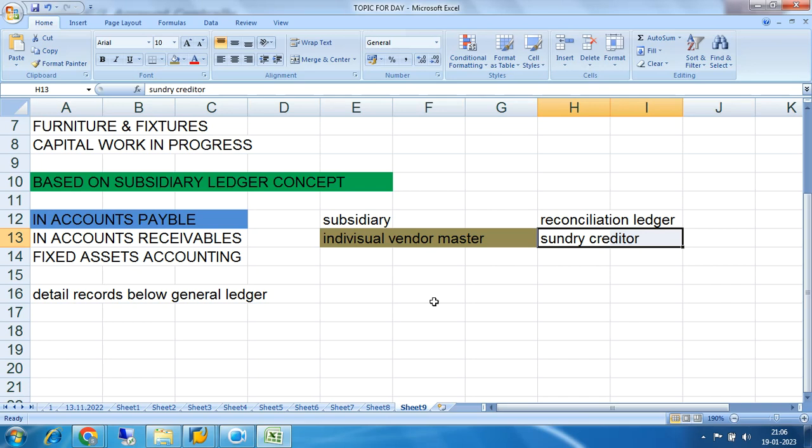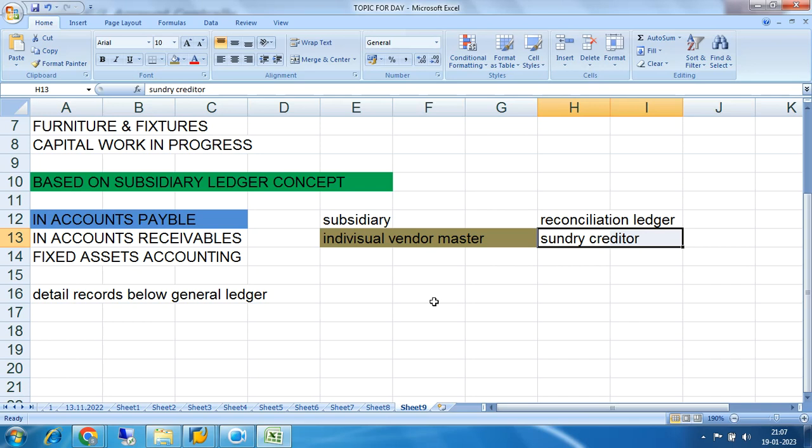So the most important change is the concept of charging depreciation in the Companies Act as against the Income Tax Act. Similarly, we have Accounting Standard 10, which tells us how we will maintain our fixed assets. Very simply, up to the date of installation, whatever expense is incurred for the asset is added to the cost of the asset.